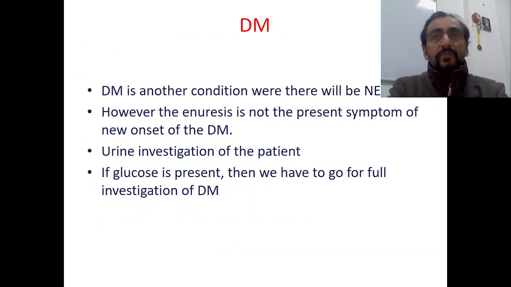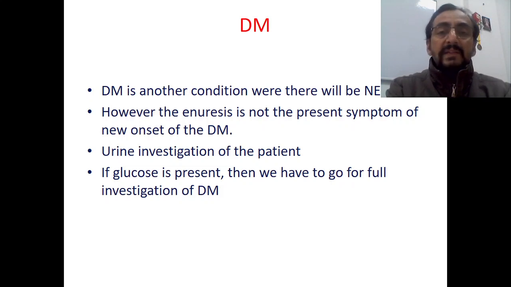One more major cause which causes passing of urine in the bed at night is diabetes mellitus. Diabetes is another condition where there will be nocturnal enuresis. However, enuresis is not a presenting symptom of new onset diabetes mellitus. If it is juvenile diabetes mellitus of new onset, there may not be enuresis. But in established diabetes mellitus of juvenile origin, there may be passing of urine.